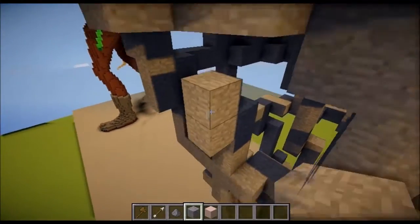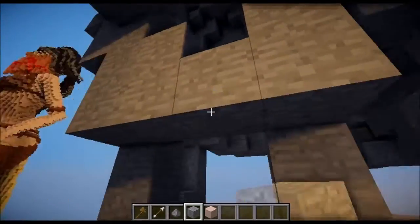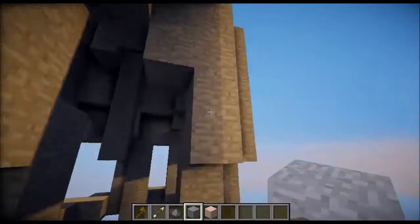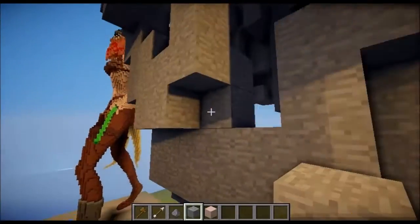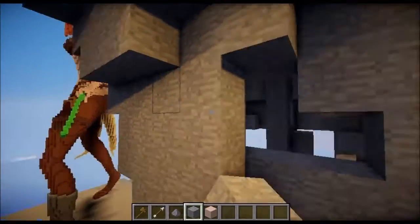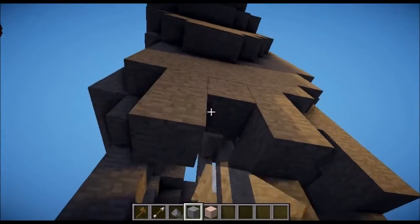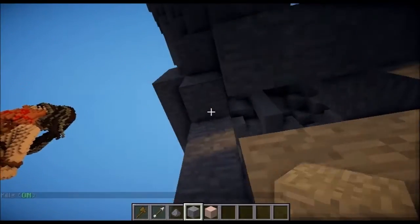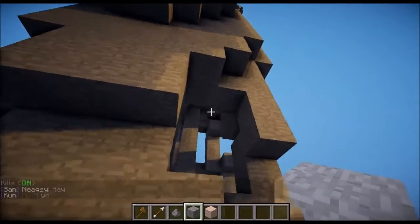Keep going on the y-axis, connect it, keep connecting it. Then you can go on the x-axis and connect it that way. I taught this all in my previous video. I'm just showing you how I'm doing it on a real build. I just do it without thinking basically, but sometimes thinking comes in the planning, mainly it comes with the planning.